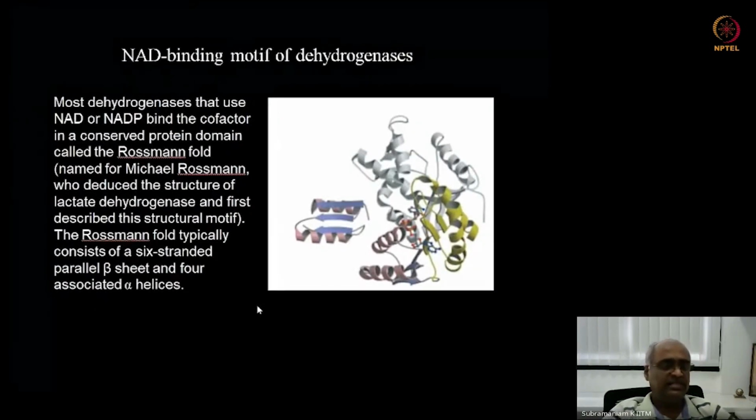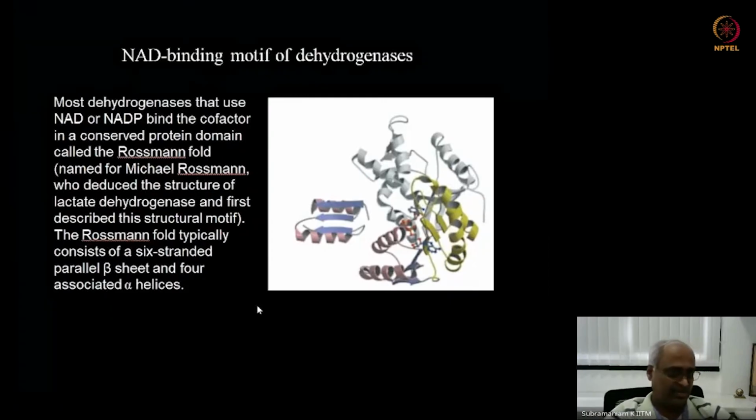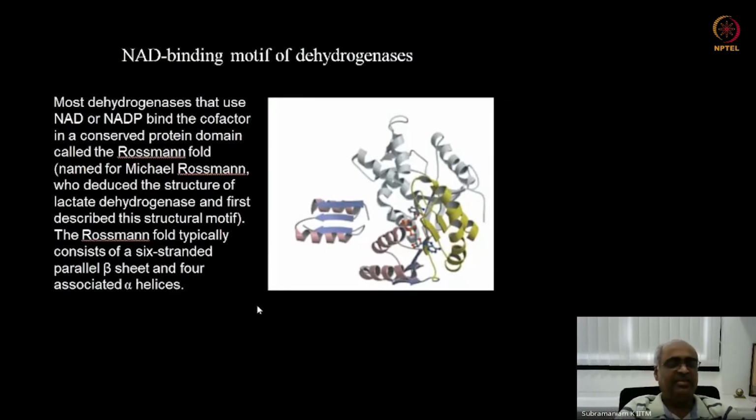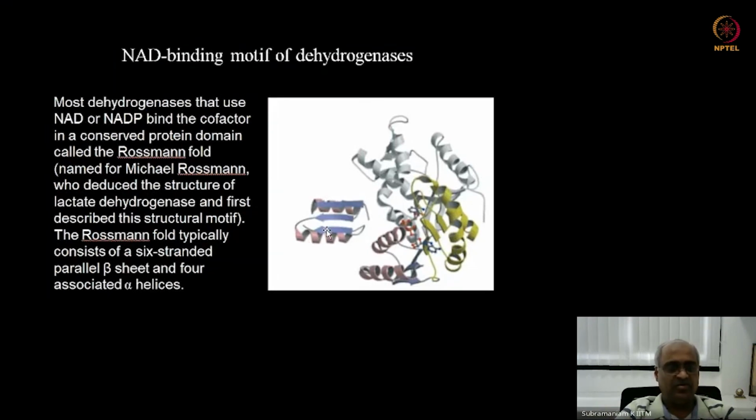And a large number of enzymes use NAD. It's a very common thing. This is not like an exception that we are trying to learn here. And these have a typical conserved protein domain that binds NAD. And that domain looks like this diagram on the left. So this is only showing half of it. So the actual conserved domain that we call the Rossmann fold, because Rossmann is the one who discovered this structure.